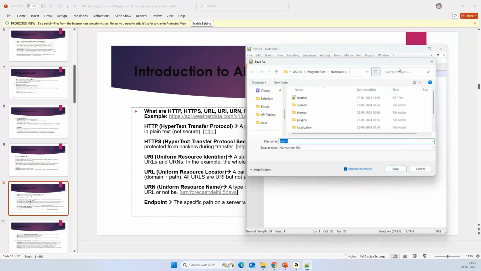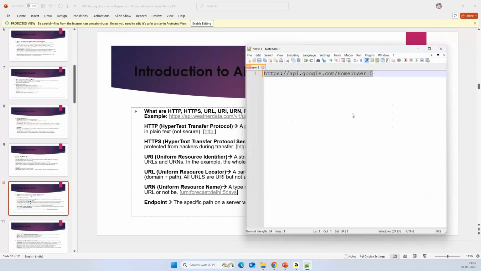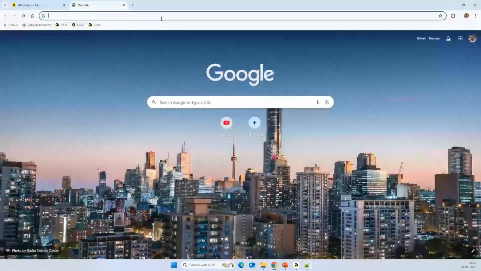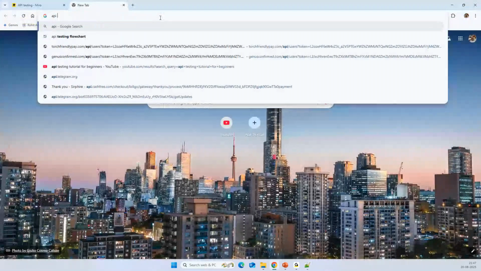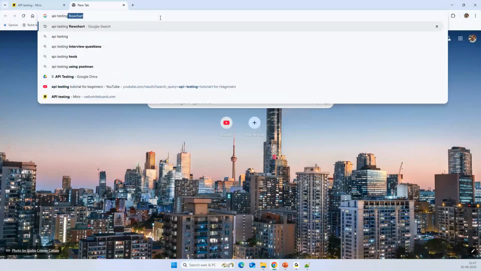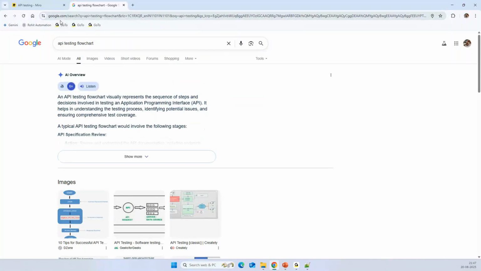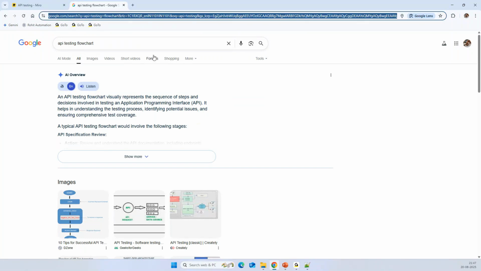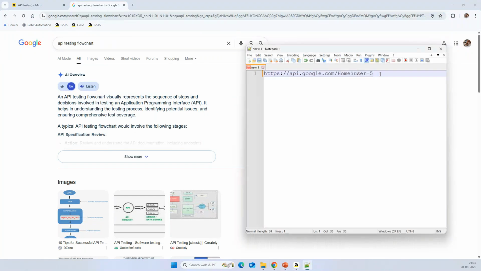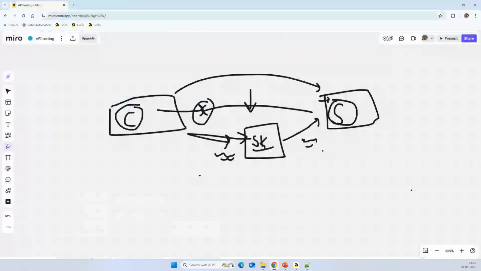You might have noticed this in some of the URLs. Let me check if I can get an example. So for example, let's say API testing. Can you see google.com/search, and then we have this. Let me copy this URL from here and show you.